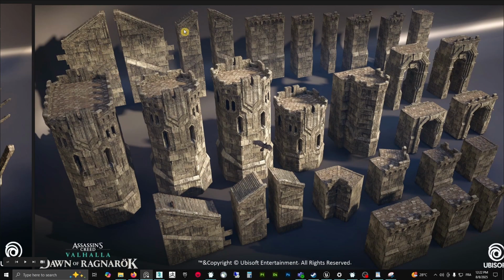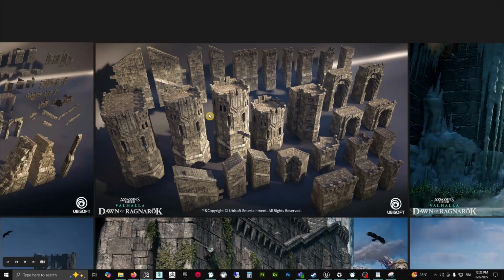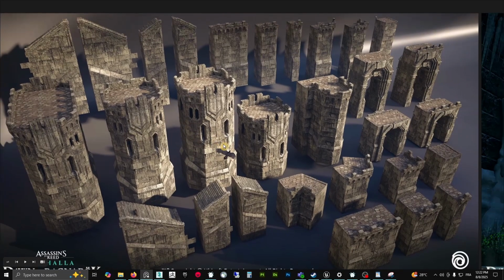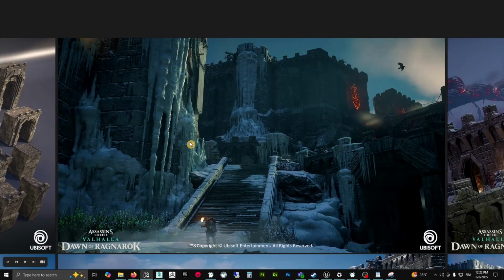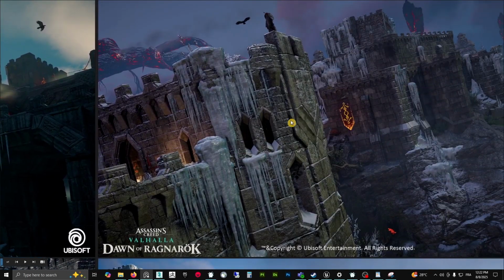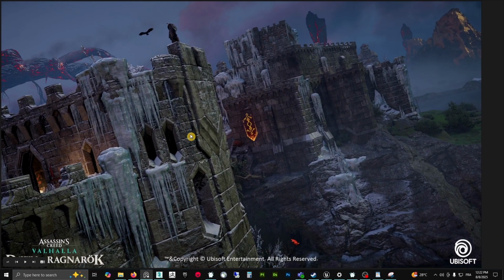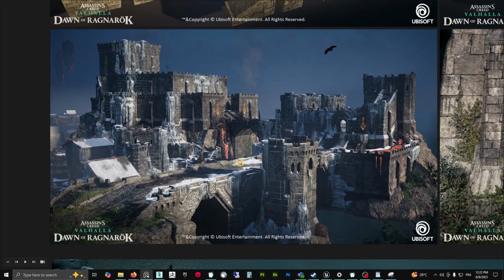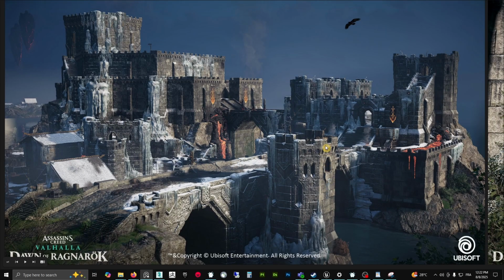You see it here with a more assembled version of these, right? You see them all broken up, then you see them assembled here, and then you see those in context. So it's always fascinating to see how they go from basically concept art initially, and then how they execute and produce those assets. So you see, so many things are reused, but it looks good also thanks to the texture artists, the decals, vertex blending.